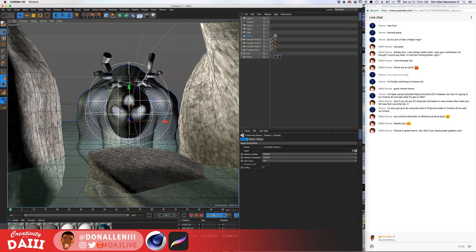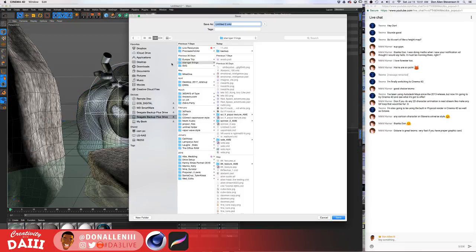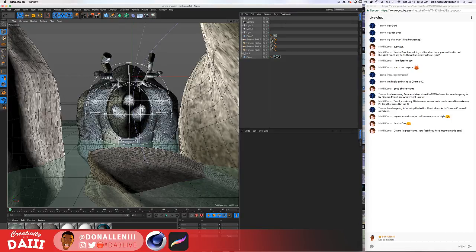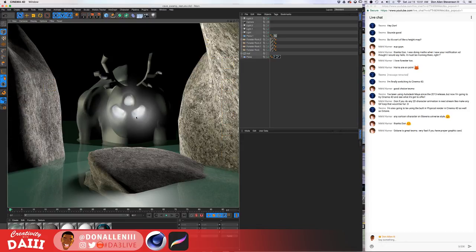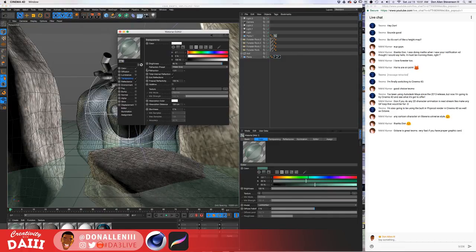I think we should also spend some time doing some texturing work on this creature. So let me save what we have, because I just realized we haven't saved once. Oh boy. Cave swamp creature. We'll save it into that folder there. Give it another quick render pass. All right, so maybe this creature is just not having a good day. We can add a little bit of movement to the water as well.